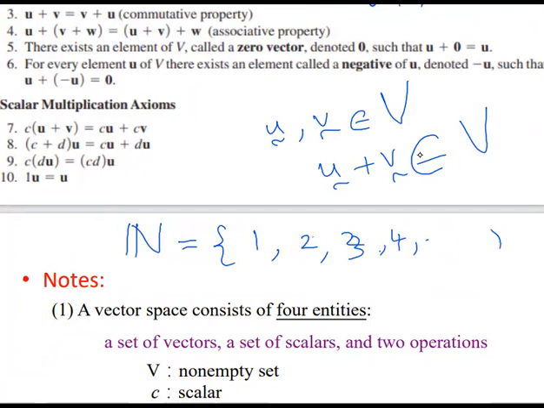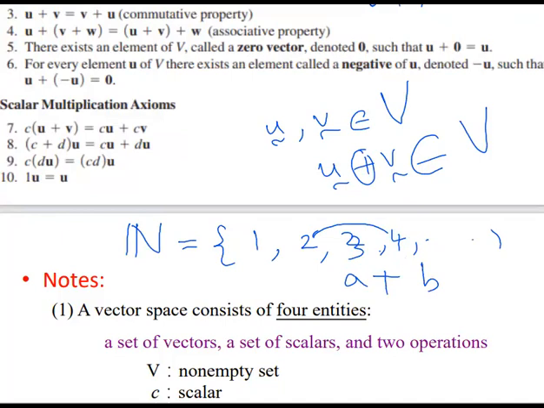If you take any two elements in this set and add these two up, let's take a as an element of this set, and b again an element of that set.